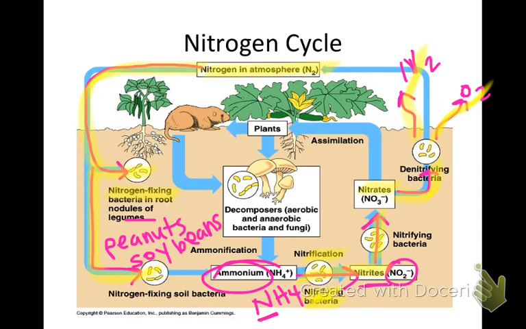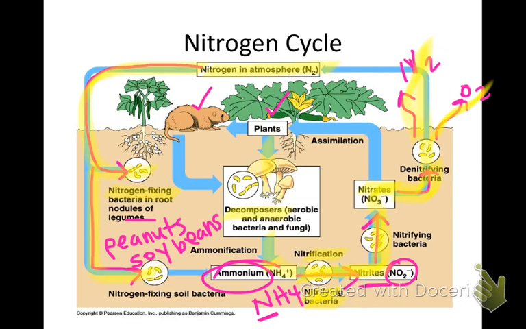Also, as plants are eaten by animals, like that nice little groundhog, this is the other thing. The nitrogen can travel through the food chain. Whenever that groundhog dies or that plant dies, their bodies will decompose and create ammonia. So let's say that the groundhog and the plant die. Well, they're going to be decomposed by bacteria and fungi. That's going to turn into ammonia. Then we're going to go this way until it's released back into the atmosphere.